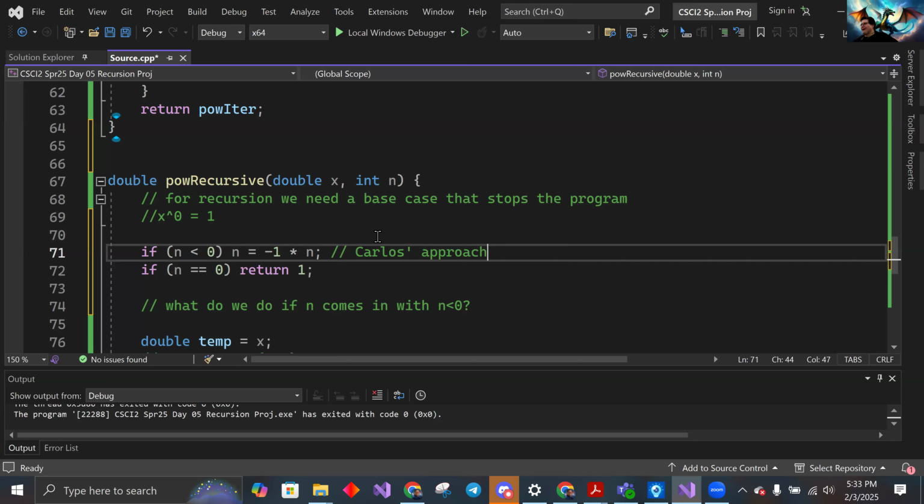Like if I don't put the data validation in here, someone can't grab it and do plug and play with it later on. Make the function right the first time so that it works right there. And if I don't have this with n less than 0, n equals -1 times n, the double it's going to return is a decimal. It's going to have 1/2⁵, 1 divided by 32 as a decimal, which is fine if that's what we want to allow.